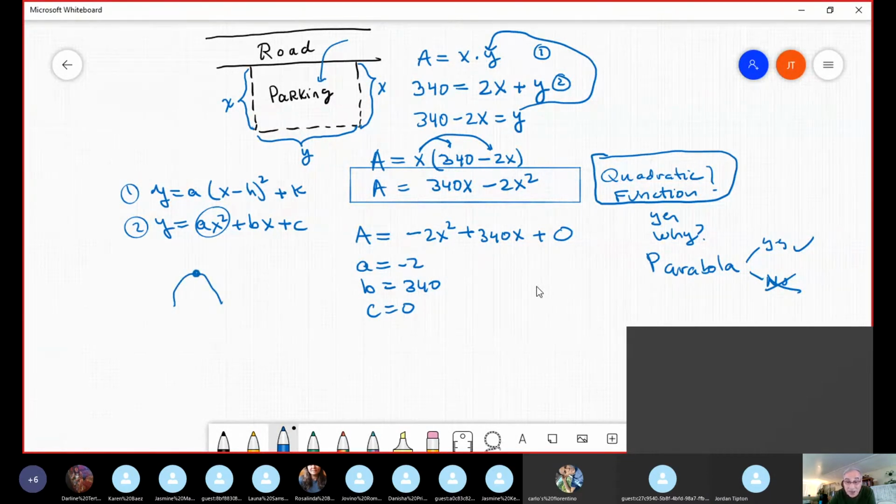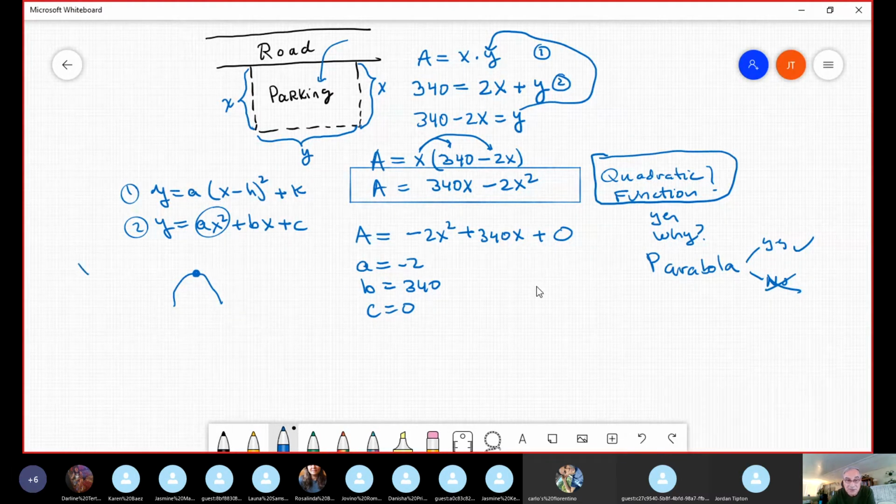And the point I need to discover in the optimization problem is always the vertex, because the vertex is (h, k). In that case, it's a maximum. So when the parabola opens down, you have a maximum. When the parabola opens up, you have a minimum. Making sense, right? This is the key idea for optimization. So the only thing I should do is find the vertex, h and k.